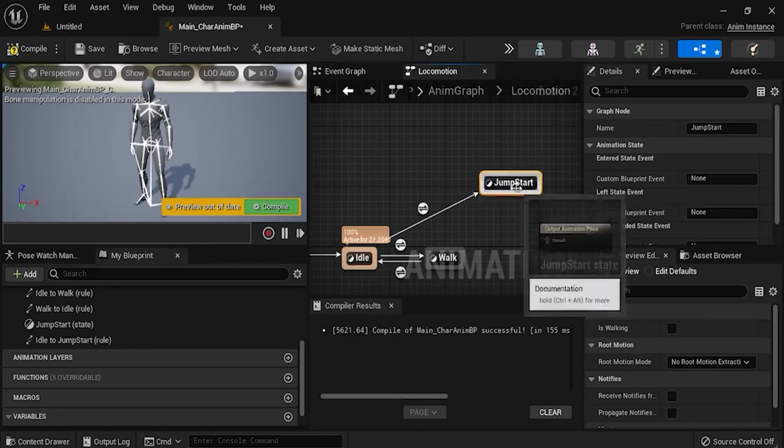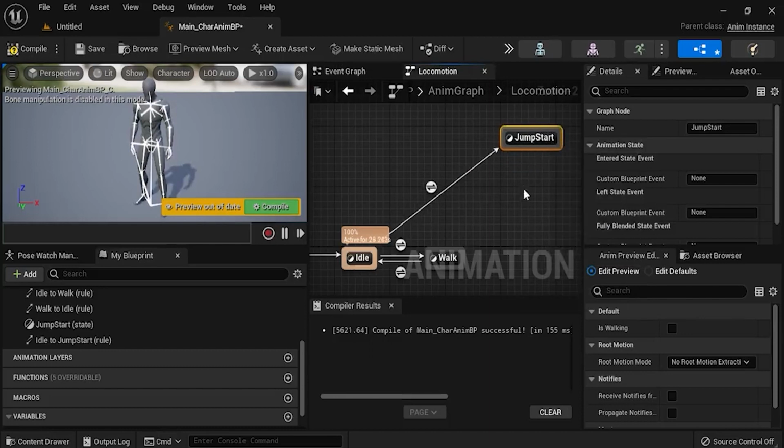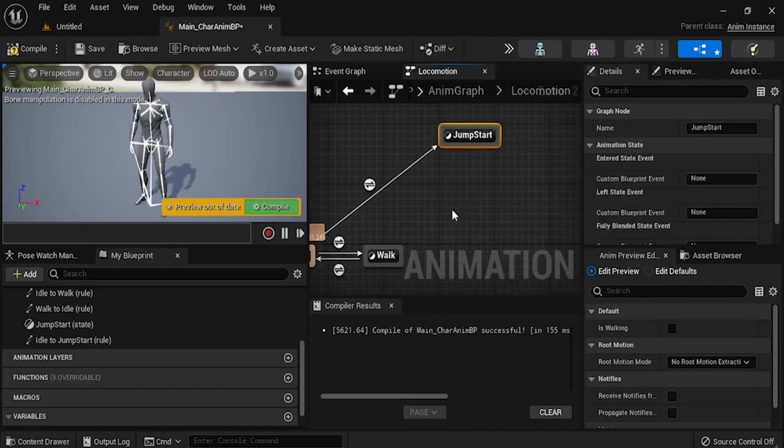Now a jump is basically a 3-stage process in game development. First, the jump starting animation, when we lift off from the ground, would play. Then a looping animation of falling would play. And then the jump end animation would play, which is the landing animation. So it's a 3-stage animation.